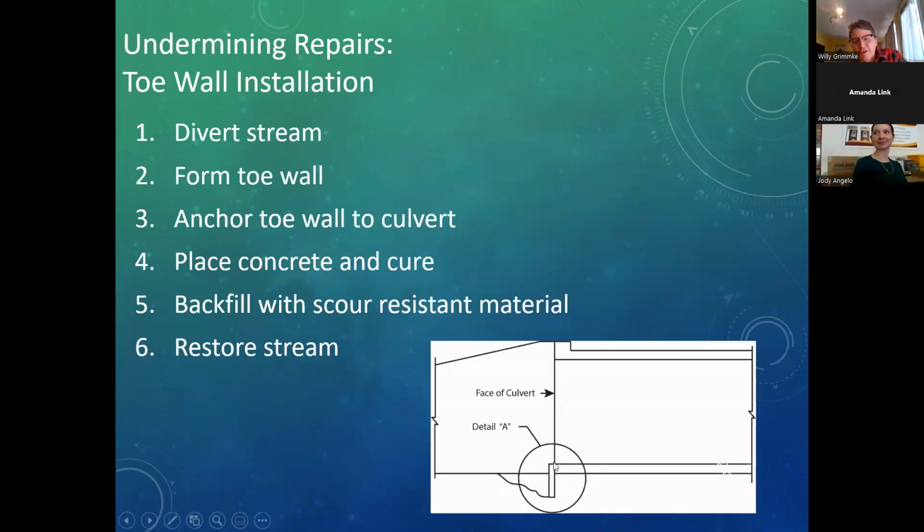So basically with the cutoff wall, it's anchored to the end of the culvert, and it is down deeper than the expected maximum scour depth.